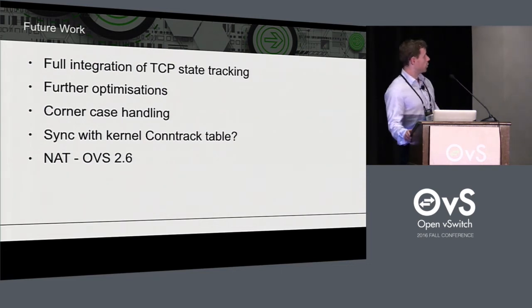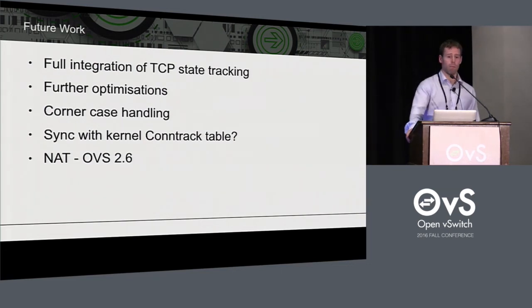Again, we'll have some further optimizations to make here, some things we're working on. We showed that the cut-through test was slightly down in this, so hopefully we can add a few simple things that will bring that back up. And there's some corner case handling we've got to deal with.